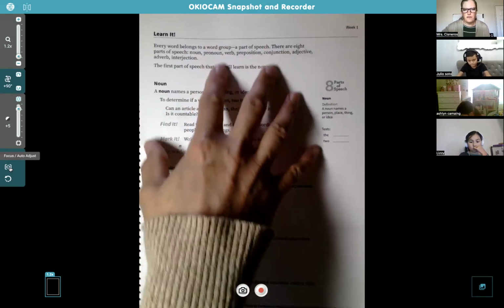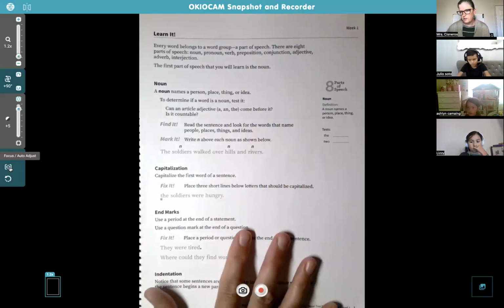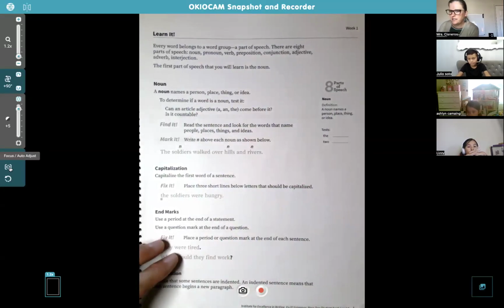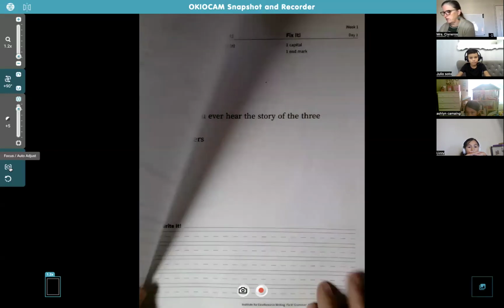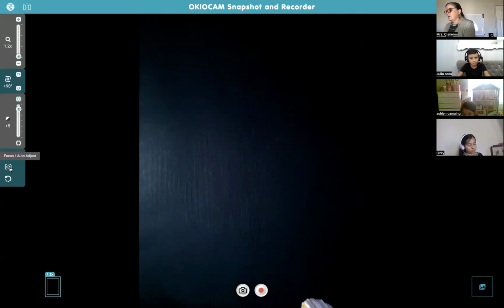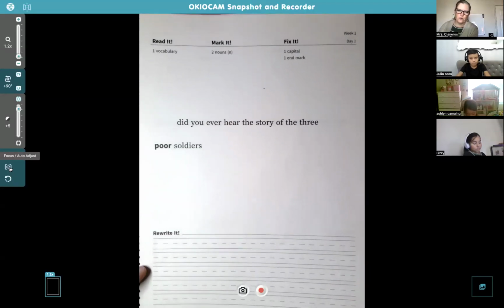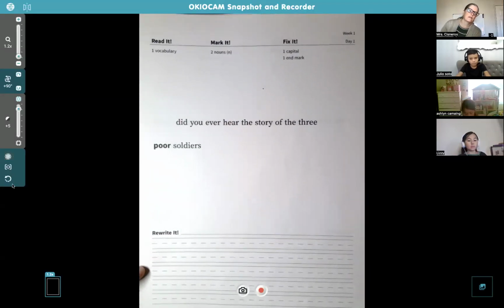Okay, does anybody have any questions about this page or anything we've talked about so far? If not, you can just shake your head no. Any questions? No? Okay. I like to see you go like this. That way I know you don't have any questions. Let's turn to page 3 because page 2 is blank. So we go to page 3 next.